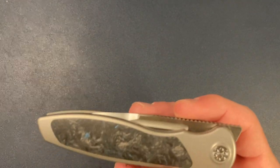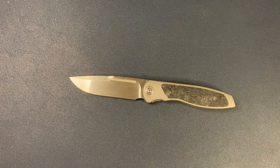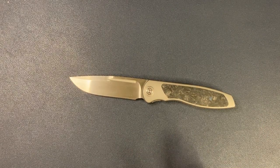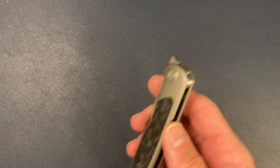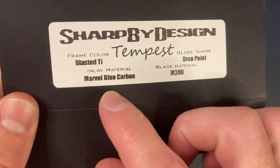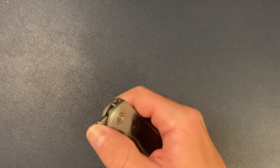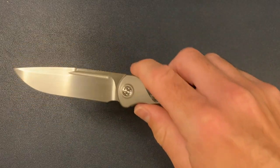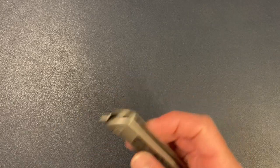This is an awesome knife. The run got delayed multiple times. Luckily I wasn't waiting — I missed the pre-order. I know a lot of people were bummed out waiting patiently for these. There were a couple of different delays, one of them being the carbon fiber supplier. So let's go ahead and get the box. We got inlay material: Marvel Blue Carbon. I think that's from Carbon Plate — that's the company. And apparently they just ghosted Brian Nadeau. Brian is the man behind Sharp by Design. It's a one-man show, and he's designing these and having them produced by Riat. He's also a custom maker and does some crazy custom pieces.